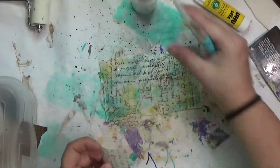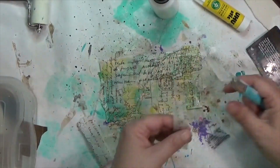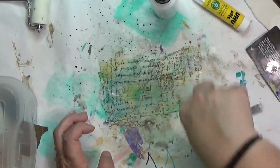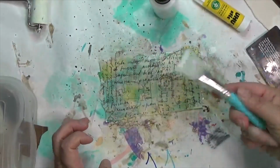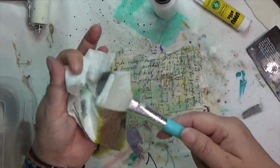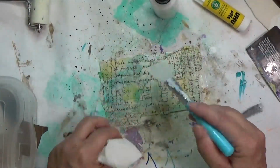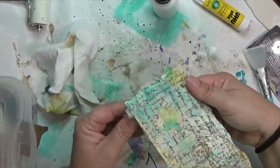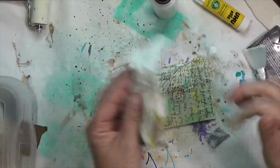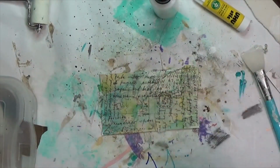Now, the second tissue paper I'm using, so the first one was a true gift wrap tissue paper. I think somebody either gifted me or it came in a package or something. This one is a Tim Holtz product, and it's called Collage tissue or something. I will link it if I can. It's just something I had while I was doing the other one. I was like, hey, I've got some Tim Holtz stuff that would work on here. And that made me think of what's going to end up being the focal on here as well, because it is a Tim Holtz tissue type product.